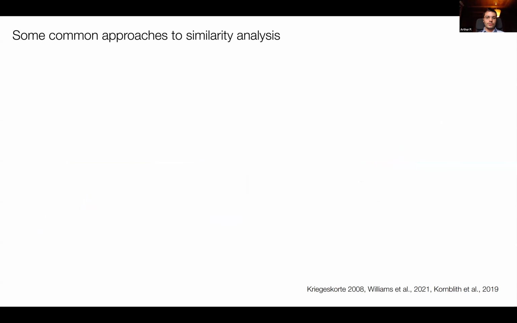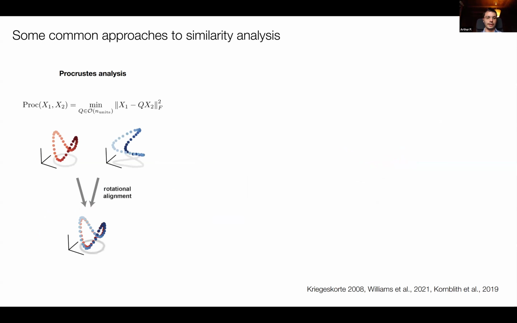So to define this similarity between these matrices that represent the activation of the network, people have taken very different approaches. One of the simplest ones that I like to start with is the so-called Procrustes analysis. We have two activation matrices from our two networks, X1 and X2. To define the distance between these two representations, we are going to rotate one into the other to try to minimize the Frobenius norm of their difference. So we rotate one representation into the other and compute the minimum Frobenius distance over these possible rotations.